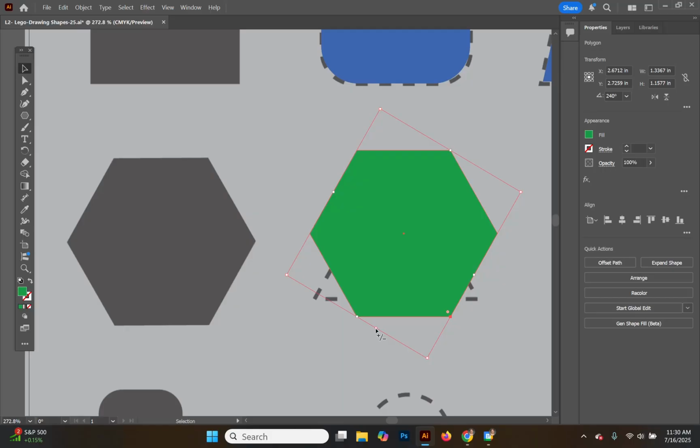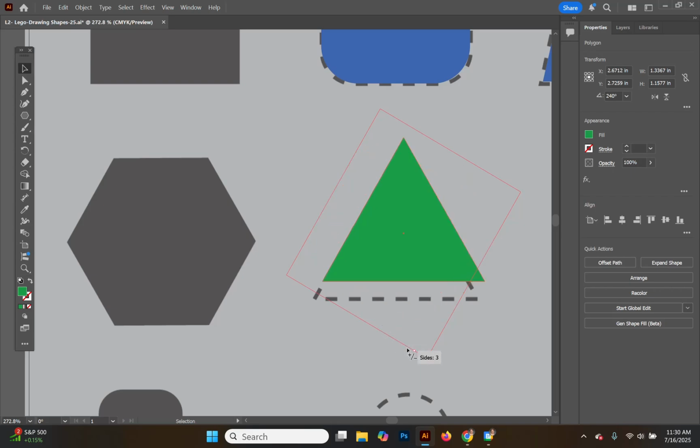And this little guy, if you hover over him, he's not actually on any of the points of the shape itself, but when we hover over it, we see a plus and a minus. So I'm going to minus. Look how it's going down. Ta-da! Now I have a three-sided object.